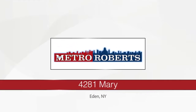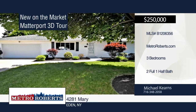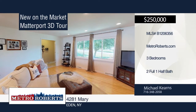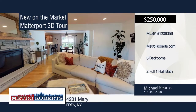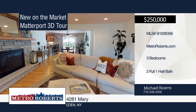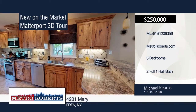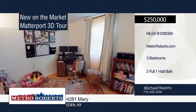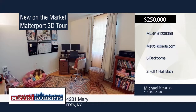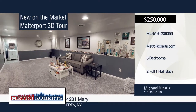The stunning three-bedroom ranch with an attached heated two-car garage has been updated with style from top to bottom. Not one detail was missed. Enter the gorgeous kitchen with beautiful hickory cabinets, tasteful tile floors and tile backsplash. The master bedroom has ample closet space and a half bath, while the living room features gleaming hardwood floors and a wood-burning fireplace. The basement includes a huge 14 by 27 family room, beautiful bathroom, and a ton of storage space. Relax in the spacious backyard with a canopy-covered patio, storage shed, and no rear neighbors. Call Michael Kearns today to schedule your personal tour.